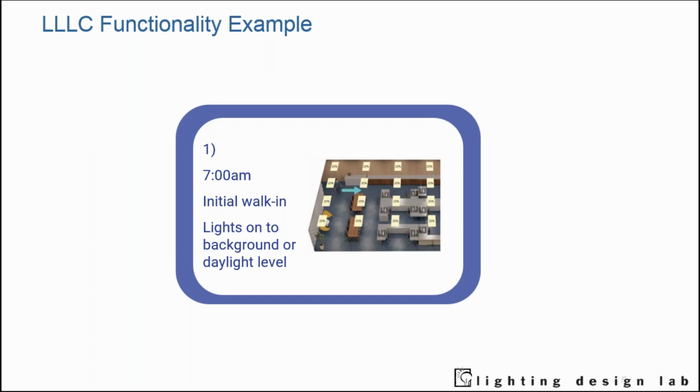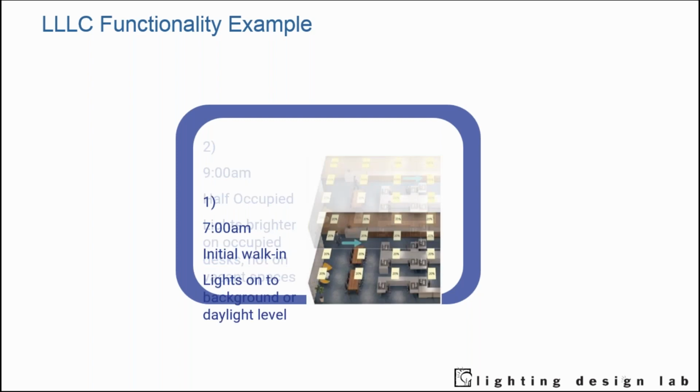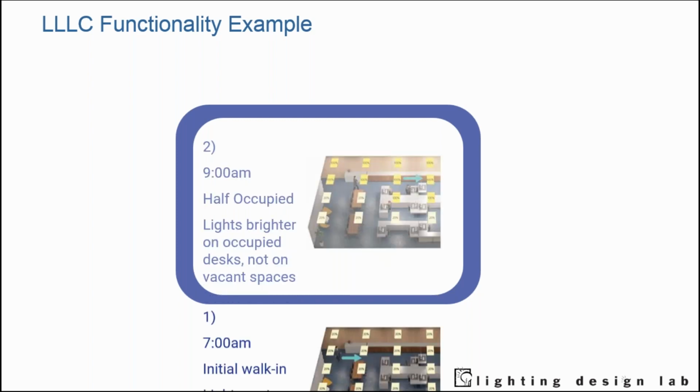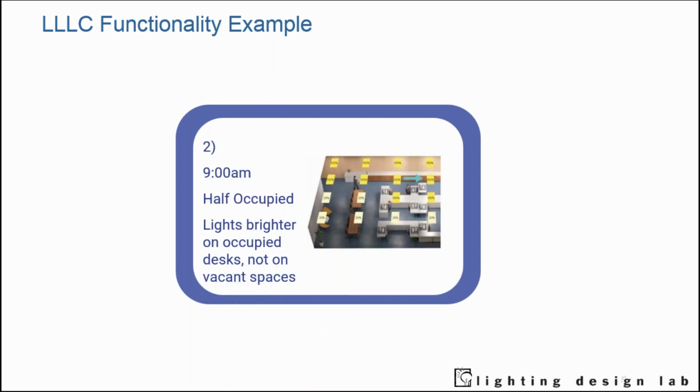It is going to have a lot of glare, discomfort glare, just walking in this room. So lights can turn on to a background level, say 20% brightness. It's going to make it very nice for the people just coming in so they can visually adapt to their new setting. Let's say, around 9 a.m., a couple of people are already inside of the office. So when they're at their desk in their area, the light above them can be at the brighter level. So the task illumination is very appropriate.